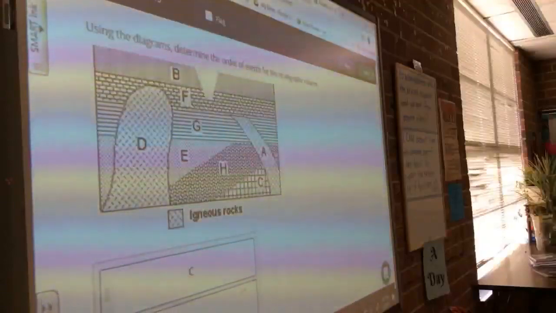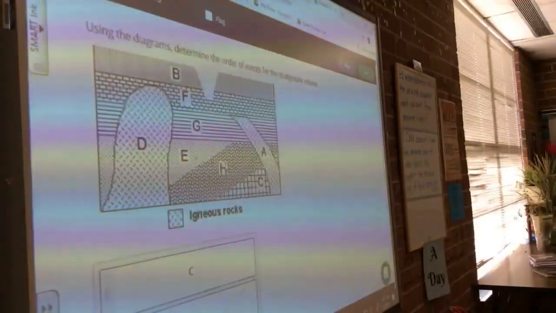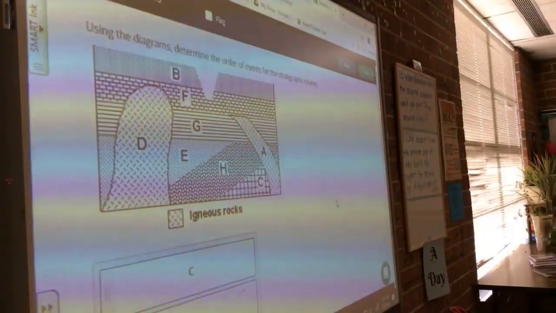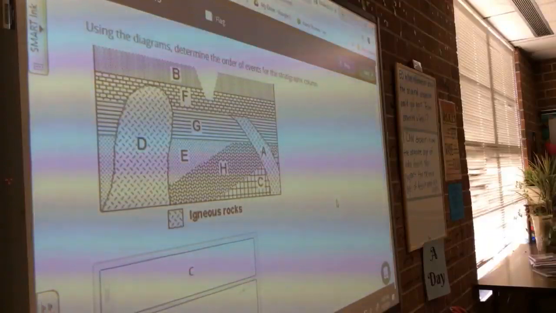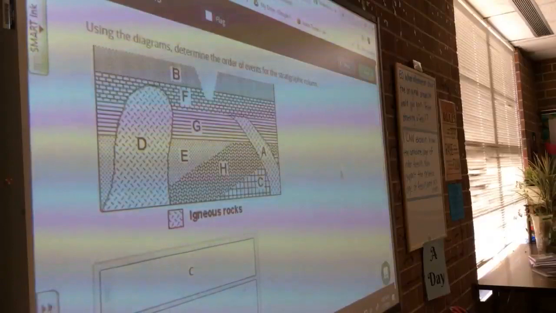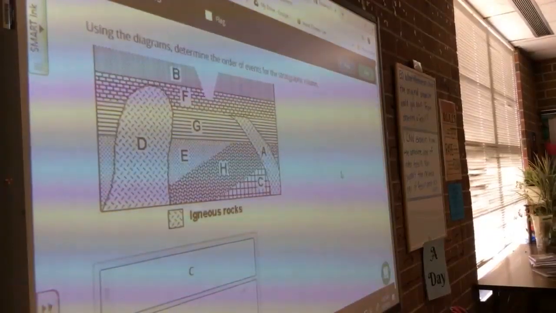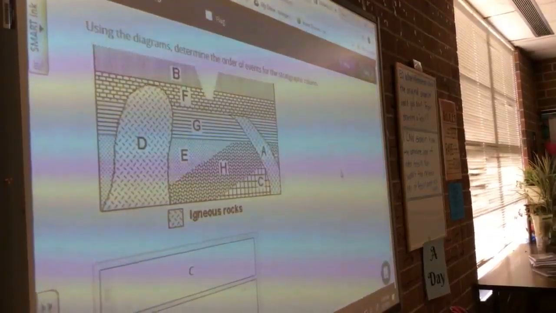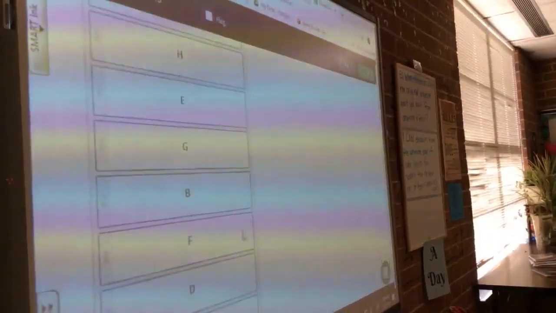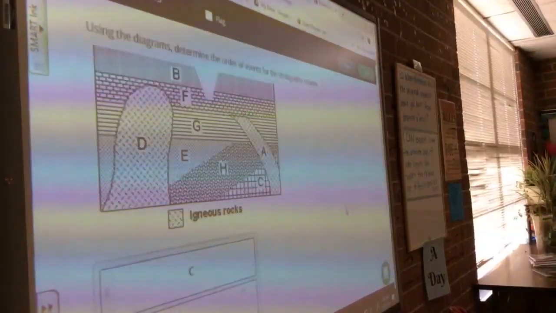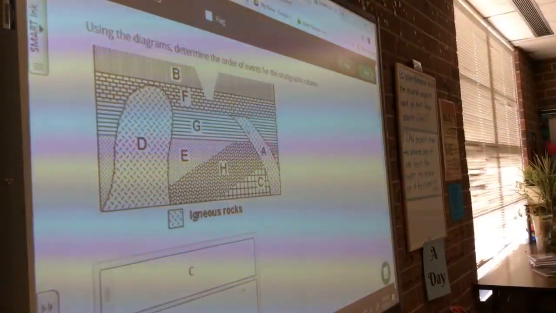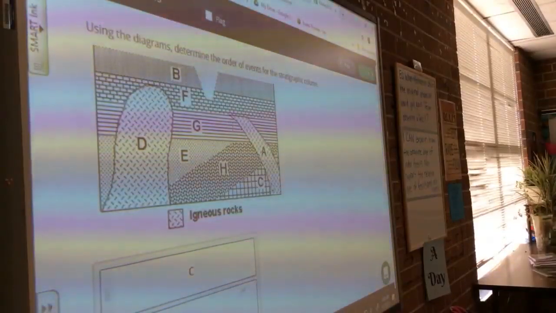First, layer C was formed. Then layer H, and then layer E. That's the order in which it happened. All right, what comes after E? D. No, A. Wait, would D be an intrusion? Remember, intrusions are younger than the layers they go through. G. So G would be next. All right, cool. What's next? A. Next is A, because A didn't go into F, it stopped at G.